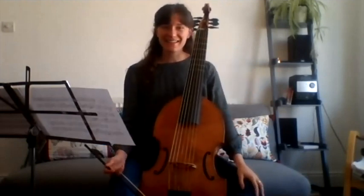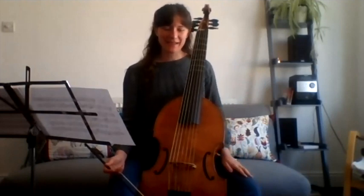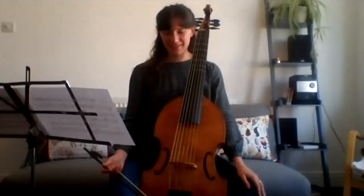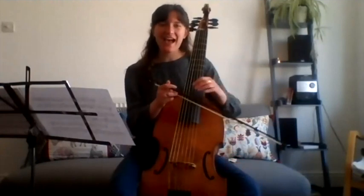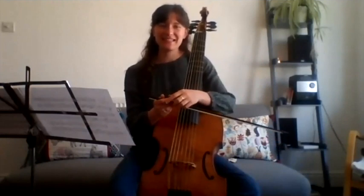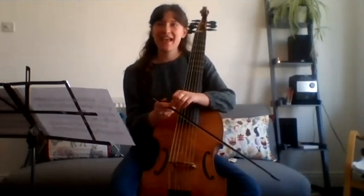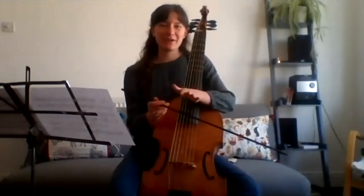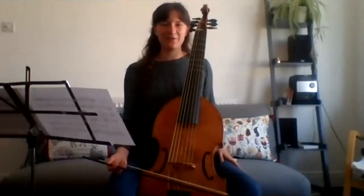So the next dance that I'm going to do is a sarabande from the same suite. The sarabande is a slower court dance in triple time. It originated in Central America, and while it worked its way through Europe in the 16th century, some countries banned it because they thought it was too suggestive. During the Baroque era, though, it became one of the most well-known and popular forms of the repertoire.